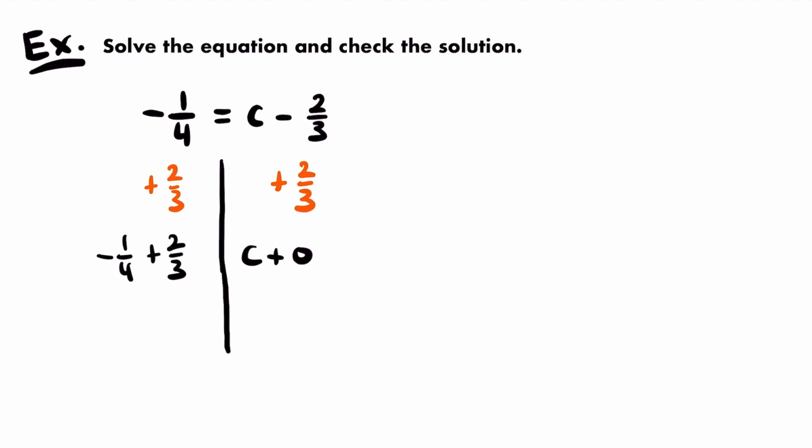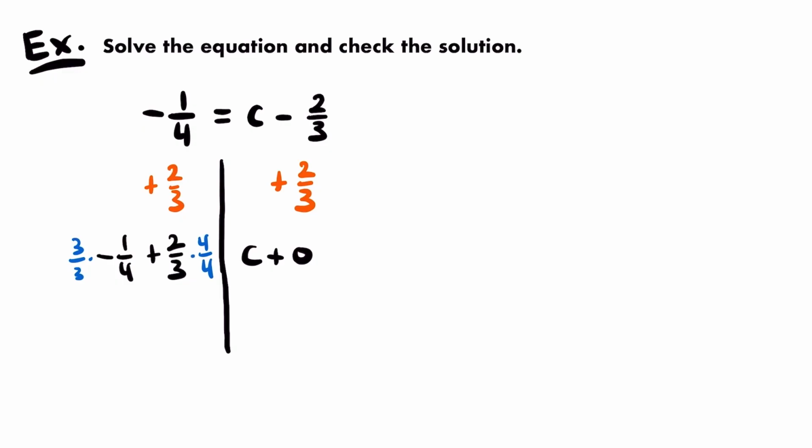What I mean by that is, for this fraction we have 1/4, the denominator is 4, so multiply the other fraction by 4 divided by 4. That's a form of 1 because 4 divided by 4 is 1. So we are allowed to do that. But then this fraction's denominator is 3, so you want to multiply this one by 3 divided by 3, which is another form of 1.